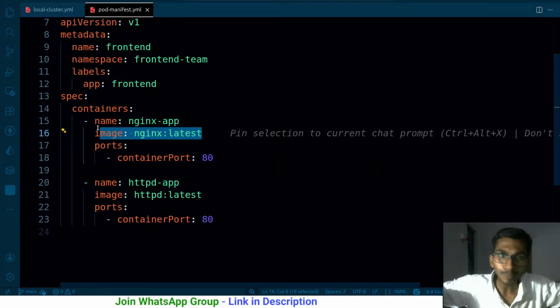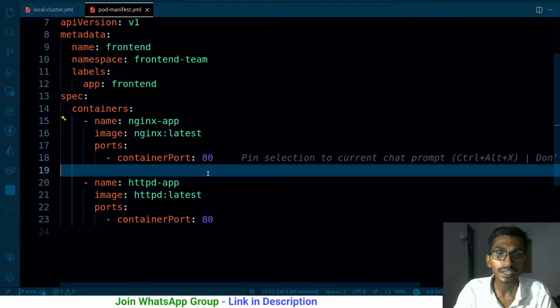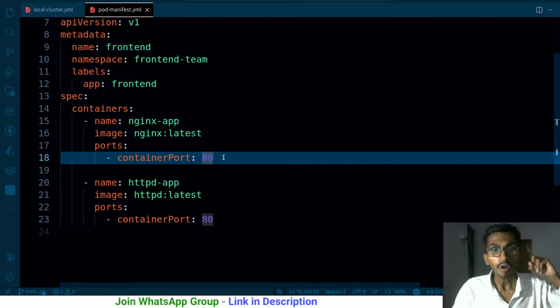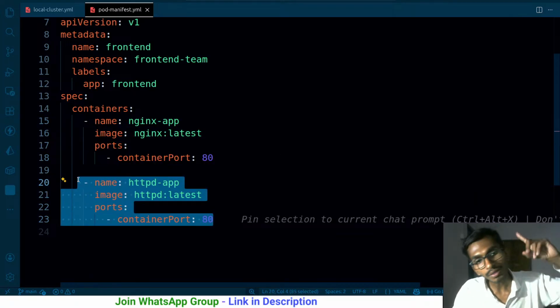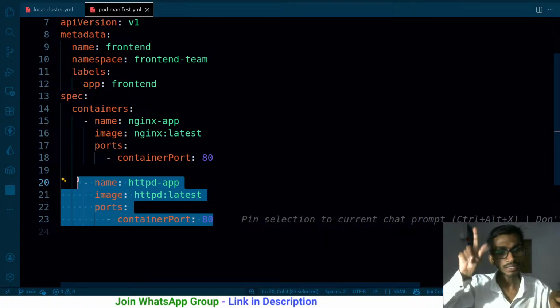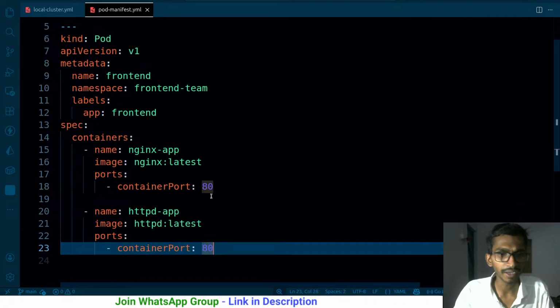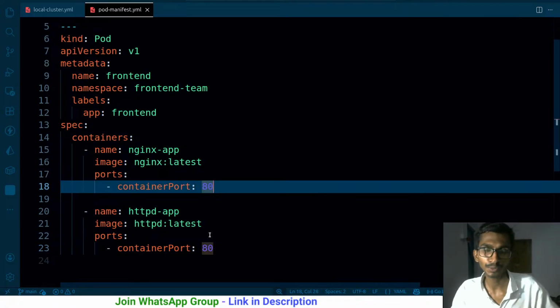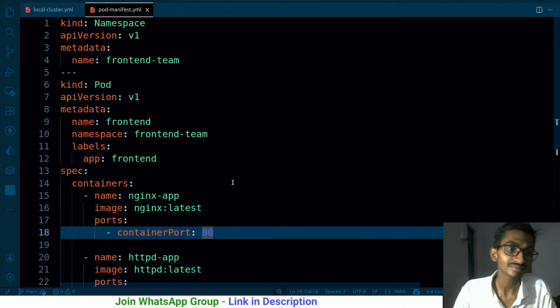They have their own port numbers. So this particular Nginx runs on whichever container gets created, and Nginx will run on port 80 on that particular container. HTTPD will run on port 80 on a different container. So ultimately inside the pod two containers are running. Hopefully it makes sense. Initially I got confused as well. Port 80 in the same pod, what is the problem? But the problem is that a pod can run many containers. So that's the thing. Done.